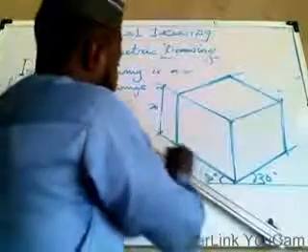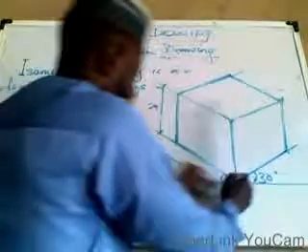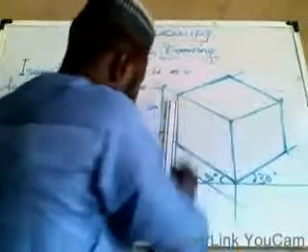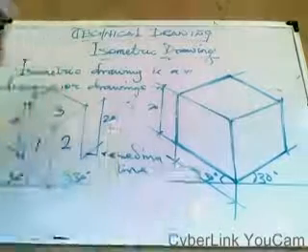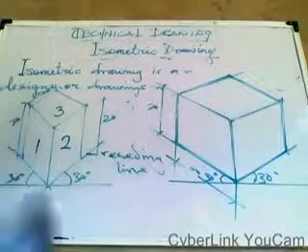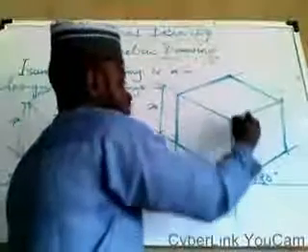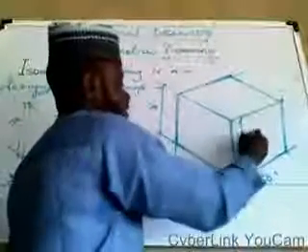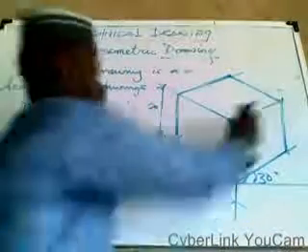So to dimension this place, something like this line that is coming, this one that is coming, let it come like that. Paint line, then 20. That is how you are going to dimension all the sides. You will not dimension this side. It is wrong. So now say from here to here, you have another line. And you have to 20. This one is wrong. That one is not allowed in isometric drawing.